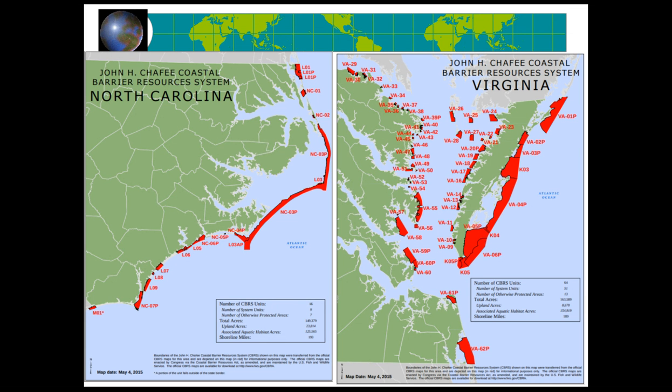Between 1982 and 2010, the CBRA has saved over $1 billion in federal dollars and will save millions more in the future. So all of the Outer Banks, all of the barrier islands of the Eastern Shore, and even parts of Sandbridge cannot get federal flood insurance through FEMA, and they also cannot get loans. So generally when a new house is built after 1982, they have to pay cash down. Before 1982, they're grandfathered in.